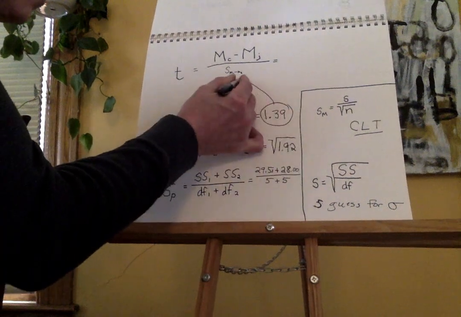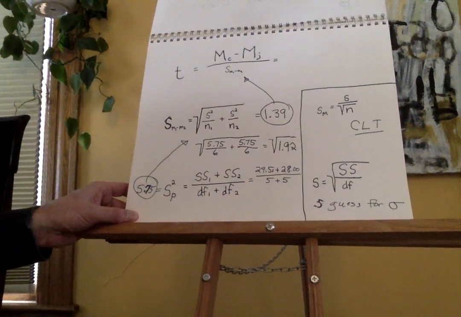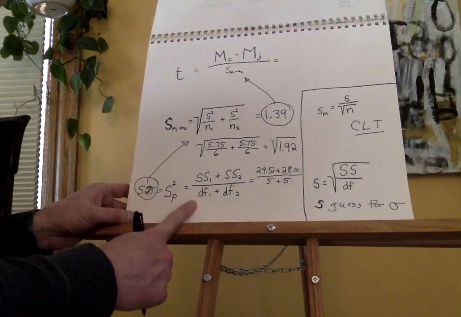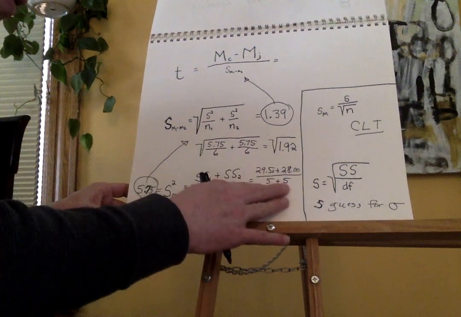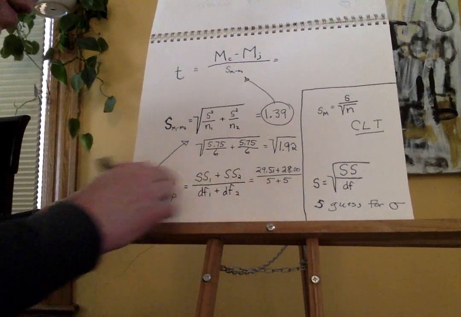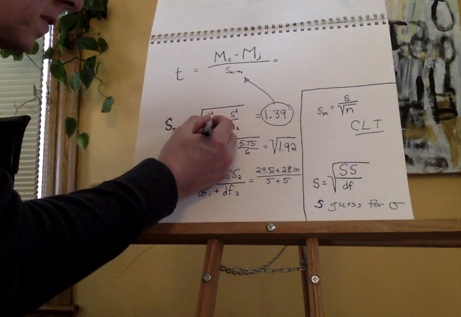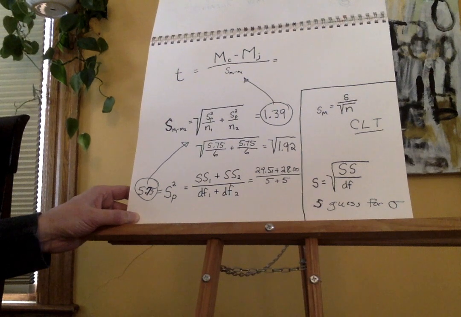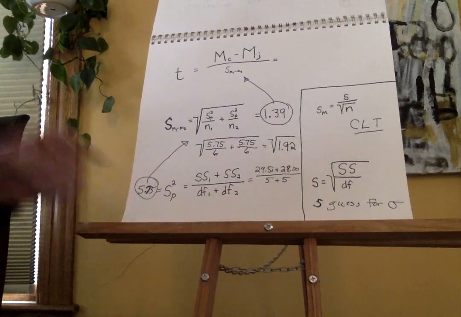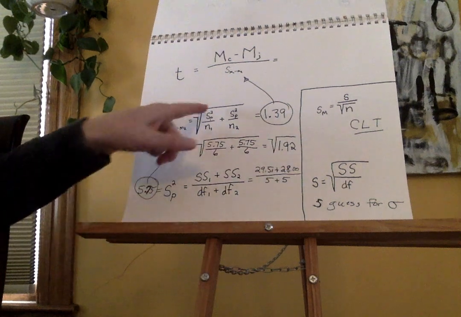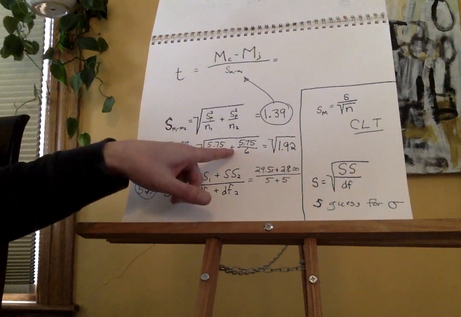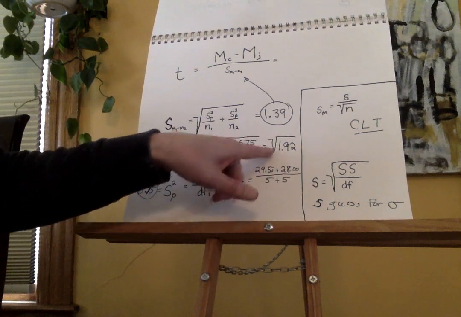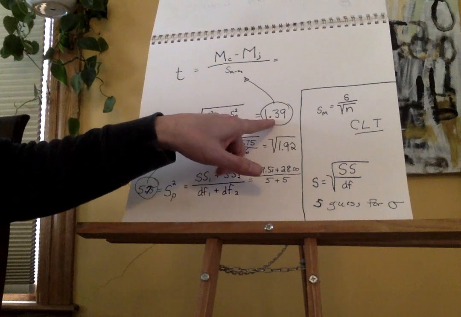And that is what goes into here, okay? So basic building blocks, sum of squares. You guys know what degrees of freedom are now, right? Put those in there, follow the recipe, and put the S, let's do this P here because that's what you're going to see in the formula, right? I wanted to wait to do that till I explain what pooled variability is. Put that in, divide by n, plus put that in, divide by the n for the second group. Square root of 1.92 is 1.39.